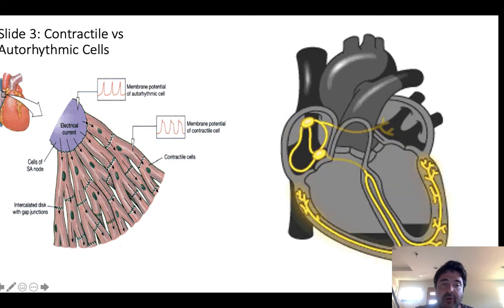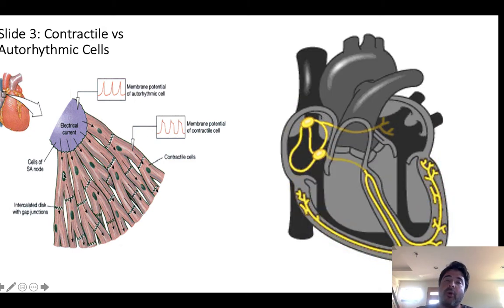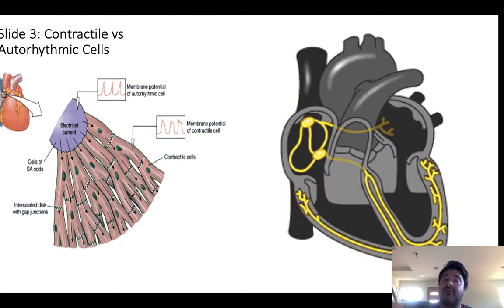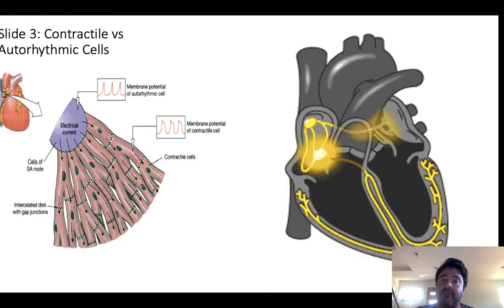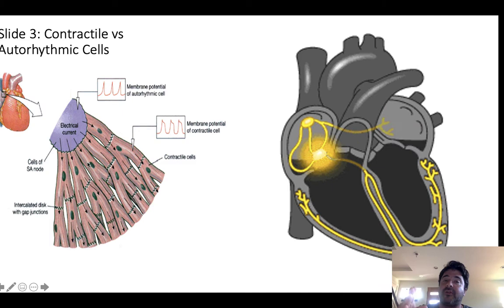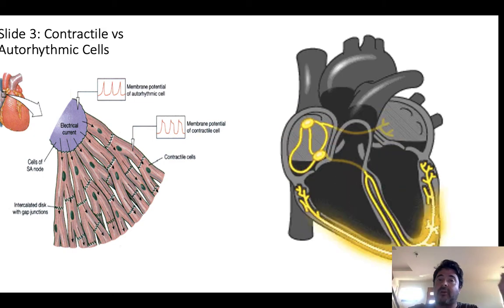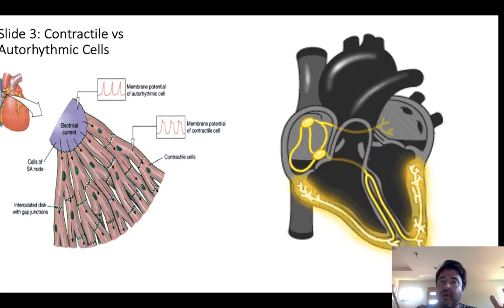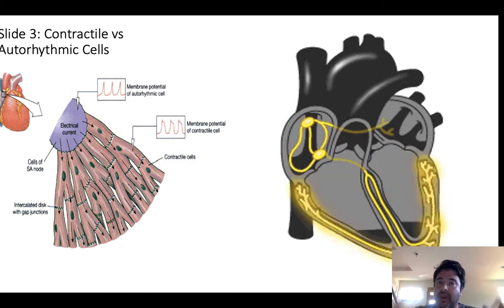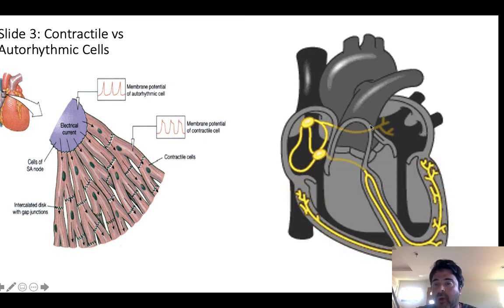If you remember back to skeletal muscle physiology from AMP1, in order for a skeletal muscle cell to contract, it must first fire an action potential. It's called excitation-contraction coupling. So an electrical signal has to spread through a skeletal muscle fiber, and that electrical signal is what initiates the mechanical events of contraction. The exact same thing is true here with respect to cardiac muscle tissue. Cardiac muscle cells have to be excited. They have to fire an electrical signal before they can contract. So the electrical signal coordinates the contraction of those cells, and that's how autorhythmic cells exert control over the mechanical rhythms of the heart. So that depolarizing wave, right, that electrical signal spreads through the atria.